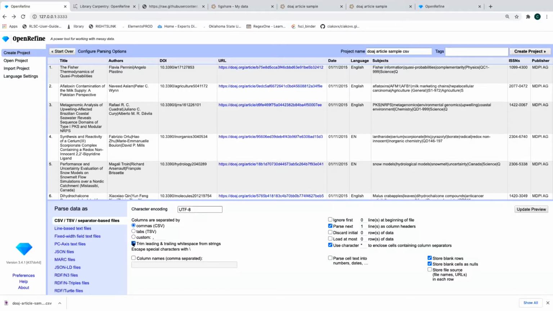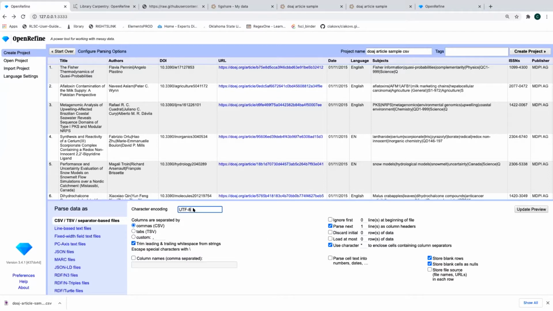This is one of the main differences between 3.3 and 3.4: the option to automatically trim any leading and trailing white space. What that means is if you have a character variable, like someone's name, and there's a space at the end or the beginning of the name, your data will recognize that as a distinct value, something different than the one that doesn't have a space at the end. If you check this box, it will automatically delete any spaces at the end or at the beginning upon importing the file.